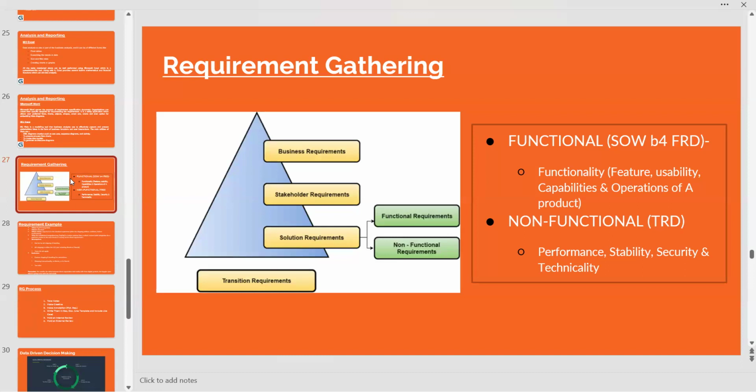And the last but not the least for today's session is transition requirement. So what do you feel would be transition requirement? Transferring the present system to the cloud. Training to be given to the user to use a new system or features. Transferring the data from web to cloud, maybe, or the system which is already there. Moving on to different stages.